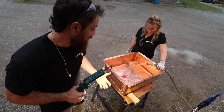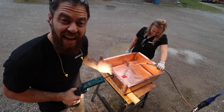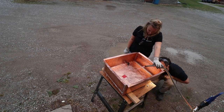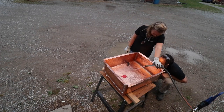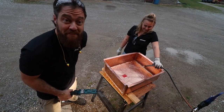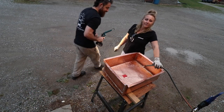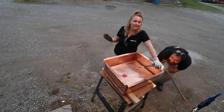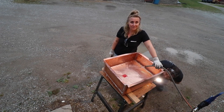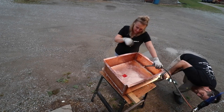All right, so we're about a quarter of the way full right now. There are absolutely no leaks in the corners. Oh, that is so good. Or on the sides. Dry as a bone. I think this sink might be an official sink here in a second. DIY. So we could have paid $1,000 for this, or we could make it for under $200. What do you think? I think that we're winning.